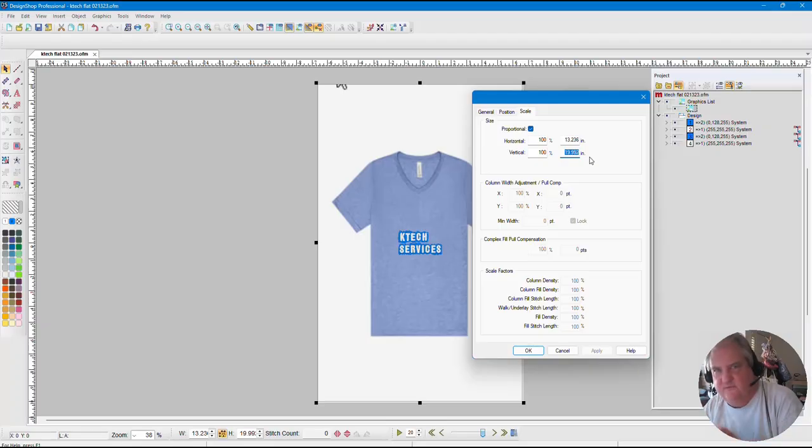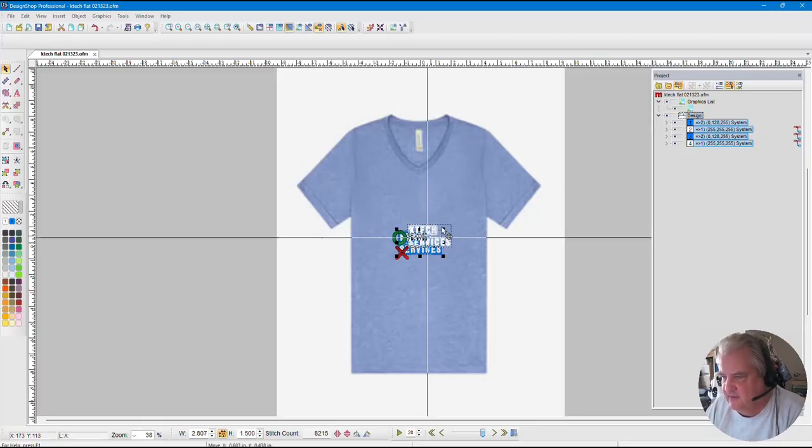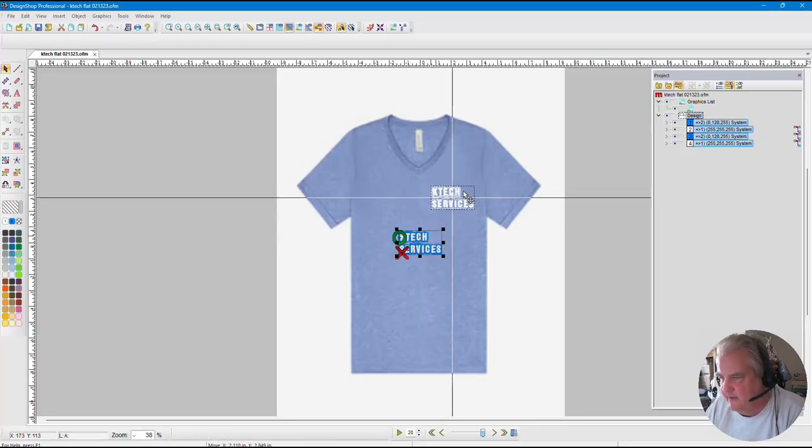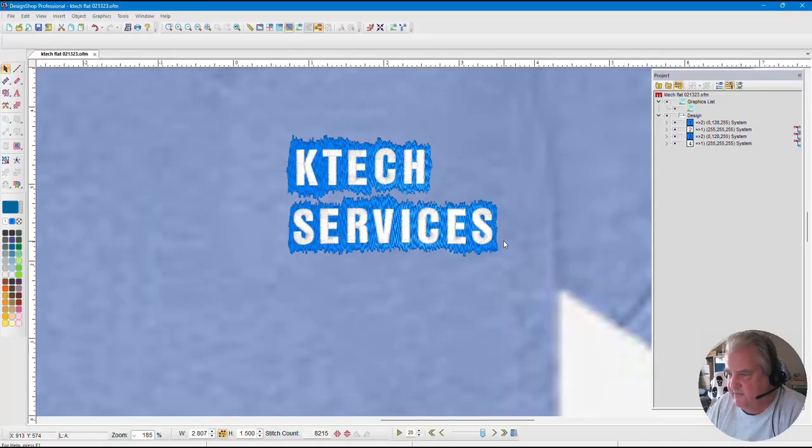Now everyone's going to be different, so you're going to have to play with it until you get the right proportion. I actually know it's 28 inches. So basically, I'm going to bring that up a little bit more, and now that's actually proportional. So now I can get that in there. I'm going to click on design, so it highlights all pieces, and then I'm just going to place it on the left chest, just like that. Voila. Perfect. And I actually have it in 3D mode, so that's what I want.